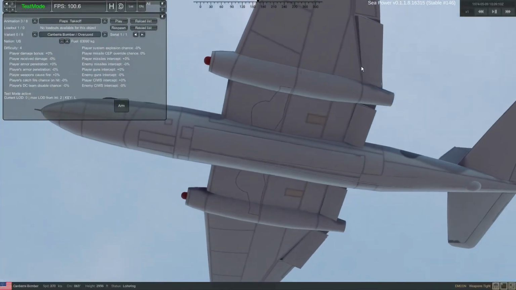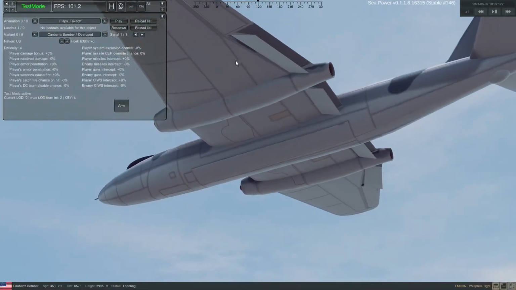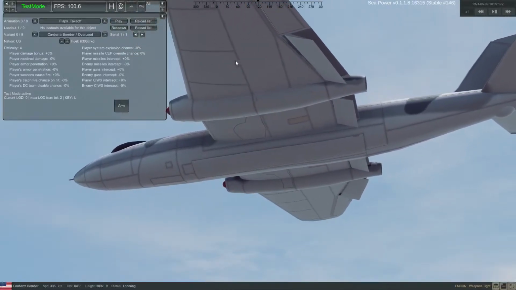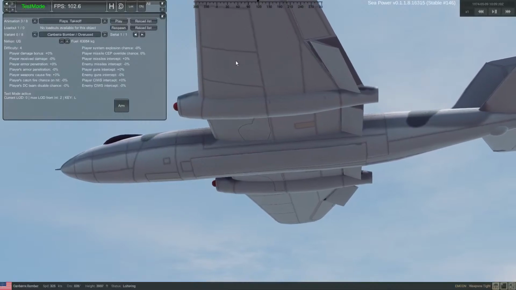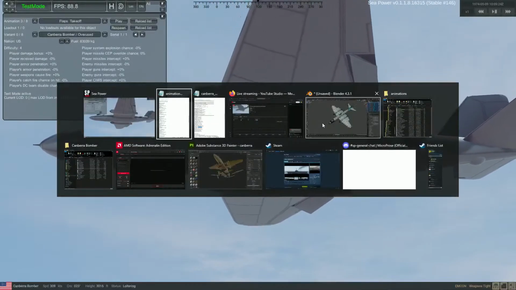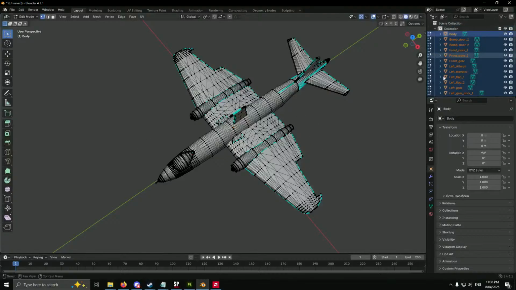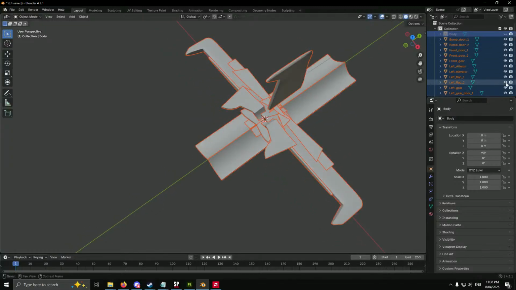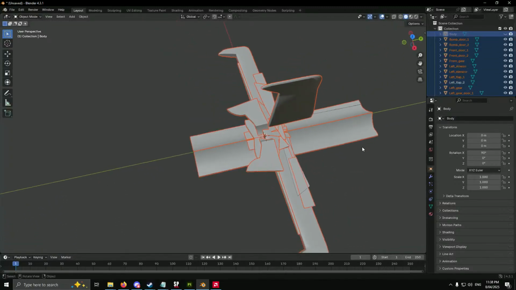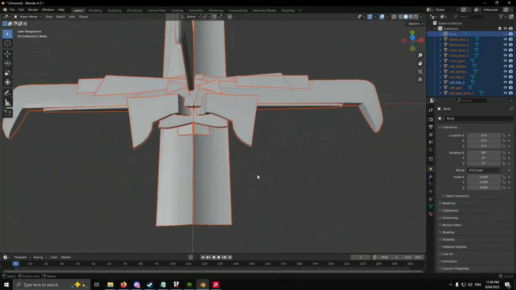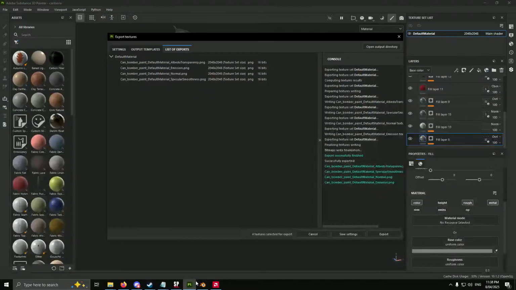That one's looking a little bit janky, but that's something I have to fix up with the actual mesh. So that's something that will be happening in here. It should be okay, but I'll address that in a minute.